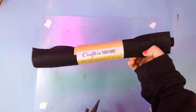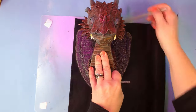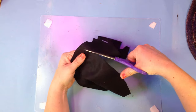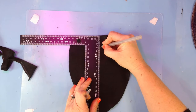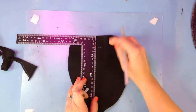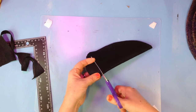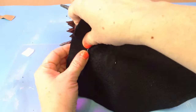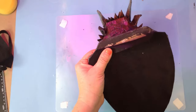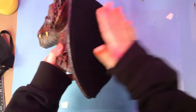I think a layer of black craft felt can really add a nice finish to the back of your piece. Makes it look really polished and profesh. Trace the shield onto the felt and cut it out. Measure 3 centimeters down from the center top and cut a little slit to pass that hanging loop through. Now you can glue that felt down onto the plaque. Just remember to leave access to your hidey hole if you've made one.